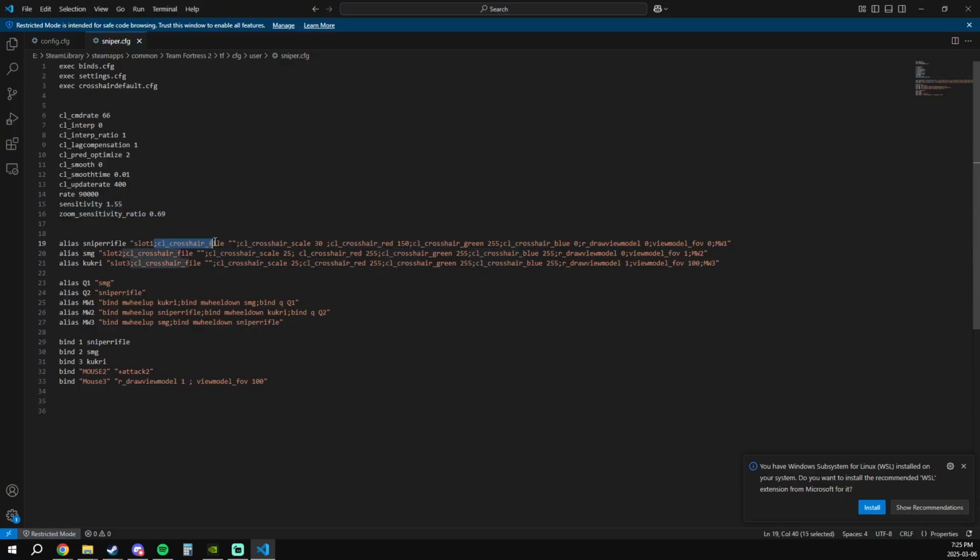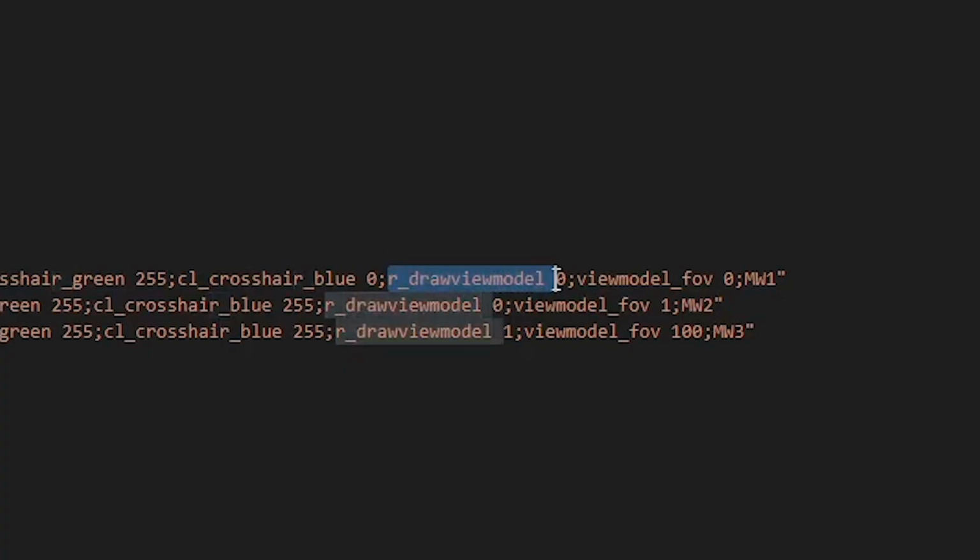Here you can also change the crosshair size for each weapon, and usually the colors as well. Here is the draw view model, for people who have experience. Can I remove the draw view model? You can just remove it from here by deleting it like this and removing the other semicolon, as basic as this.